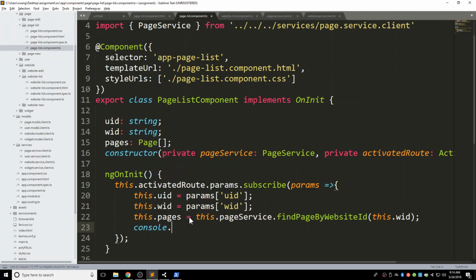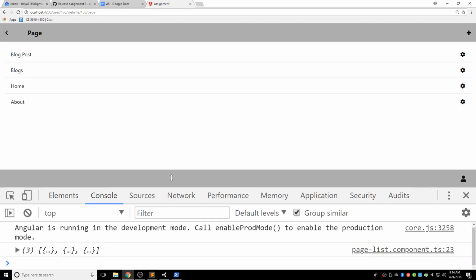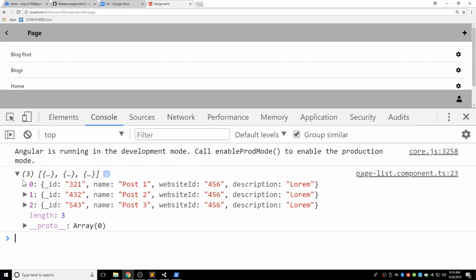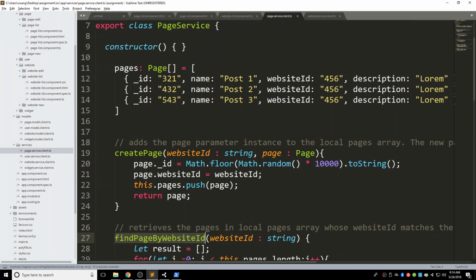Console log it, test it. List of pages. Okay, I'm getting 3 items: post 1, post 2, and post 3. Let's see if these 3 are the ones I'm looking for. Let's go to the page service here.